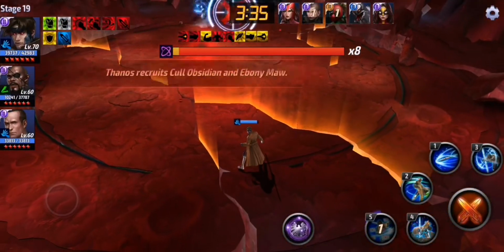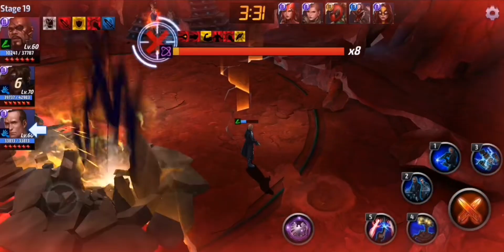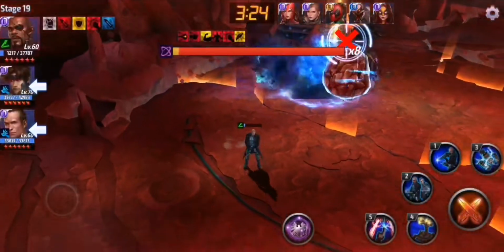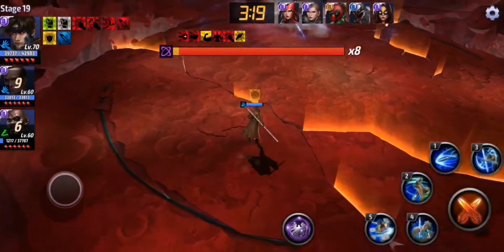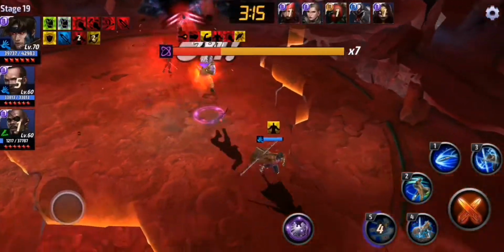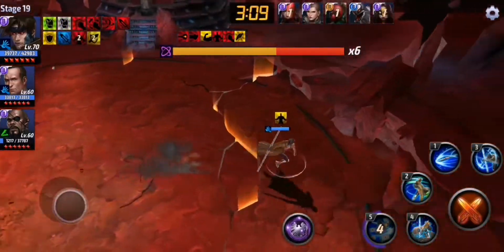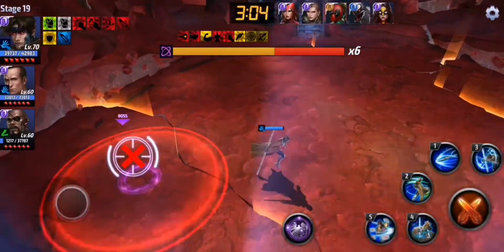Okay, so now is the time that Thanos recruits Obsidian and Ebony Maw. Same strategy, just switch your character to avoid being killed. Okay, so this kind of yellow blast, same, just switch to another character to avoid that damage. When you switch to another character, the yellow blast will disappear in an instant, but the timing has to be very accurate. Then once your Gambit is ready, just switch him back and start doing the damage.